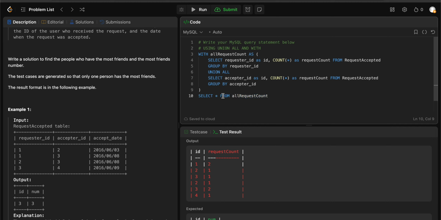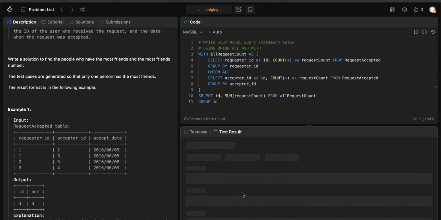We need the ID, and then we need to add it up. So we do sum across request count. But we need to group it because we need to sum it up only across different IDs.